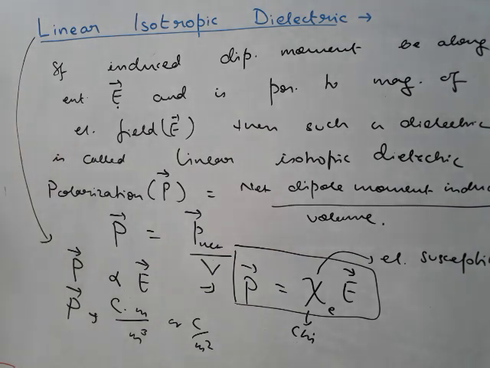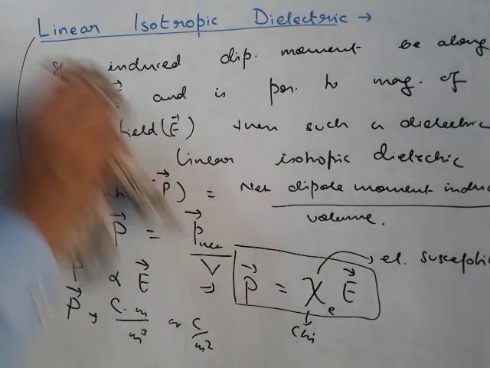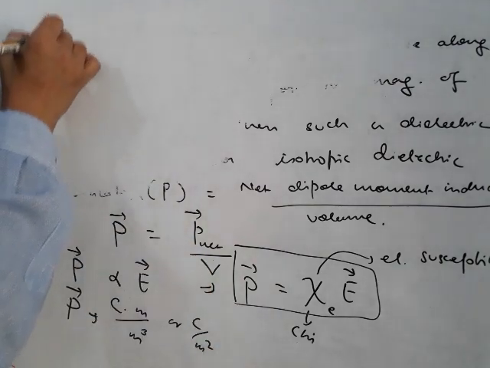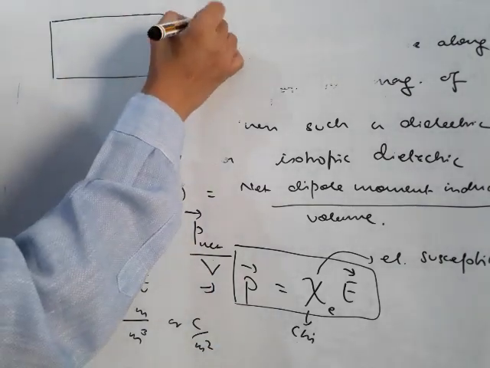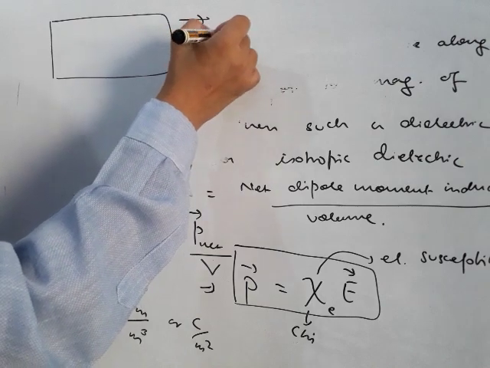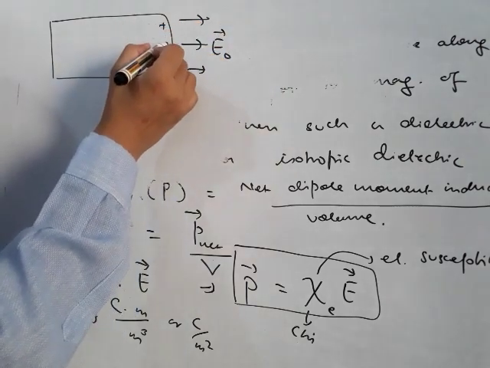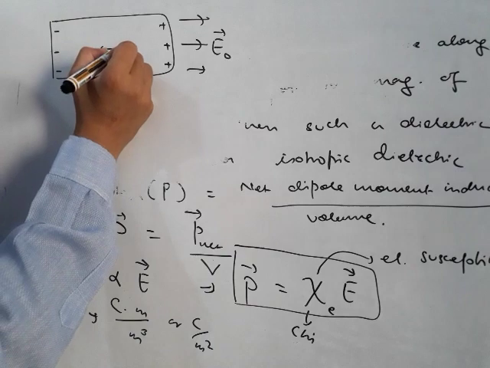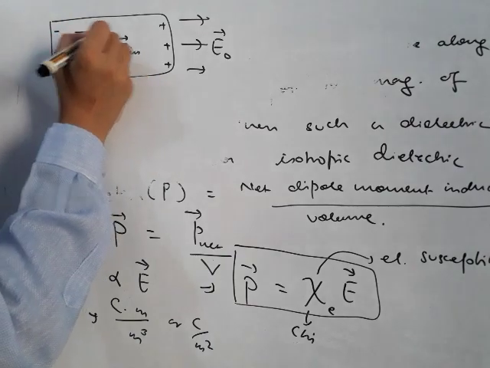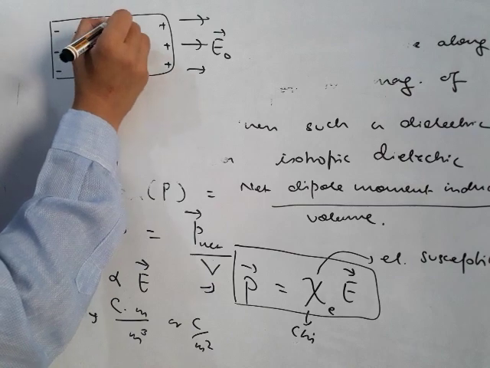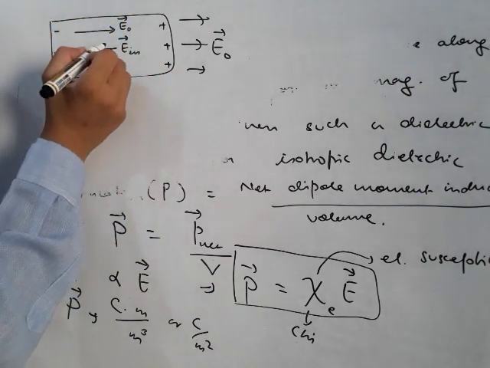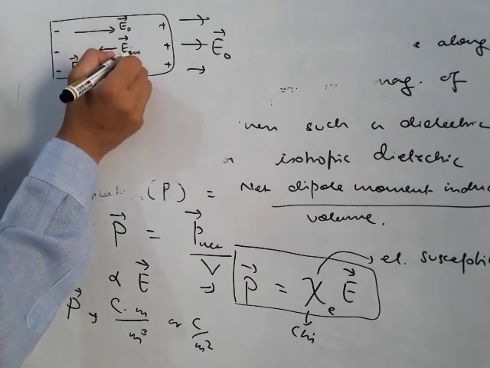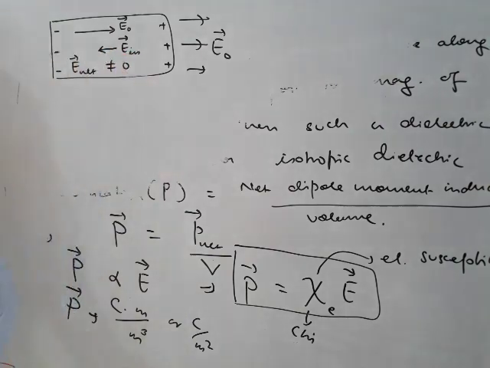Today we have discussed, let me tell you the result of that particular thing, you should remember that. So we had discussed that if there be a dielectric in presence of external electric field, let external electric field be E naught, then due to stretching or due to reorientation we develop E in, electric field within the dielectric, that opposes the external electric field E naught. So they are in opposite direction, but they don't cancel completely. So E net, which is E naught vector plus E in vector, is not equal to 0.